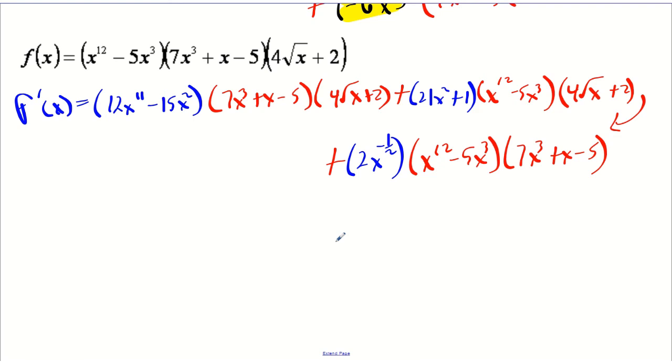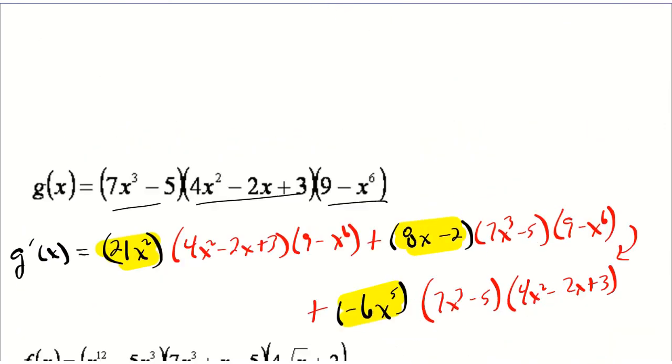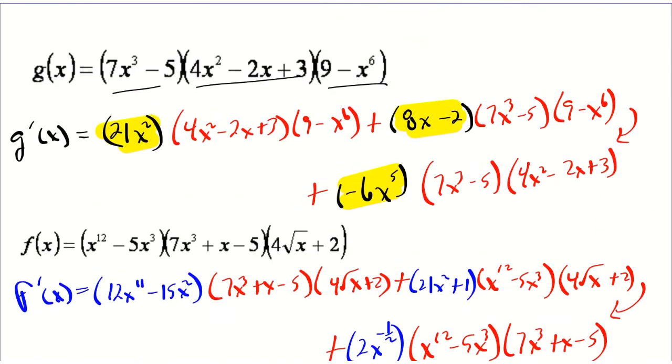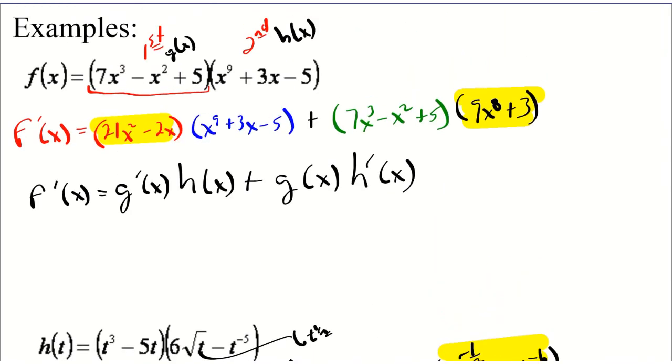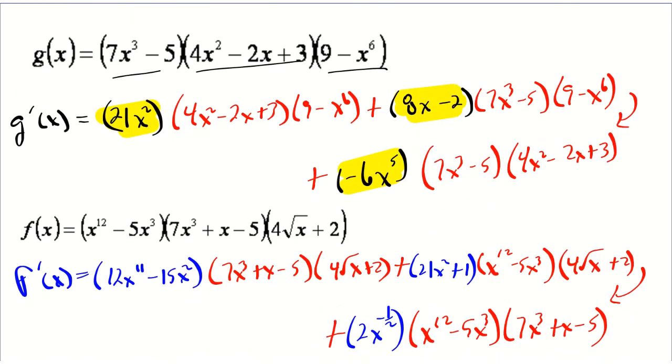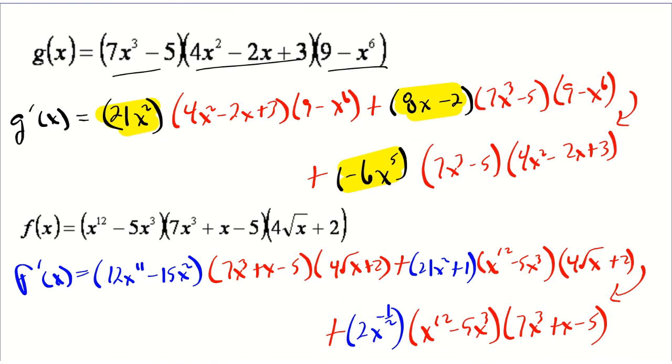And there you have it. That is the product rule. So it is used when you've got a function comprised of factors that are multiplied together to make up that function. So I started out where I had just two factors, which is what our rule was developed upon. And then I evolved to where I had three factors multiplied together. Okay, so that is referred to as the product rule.